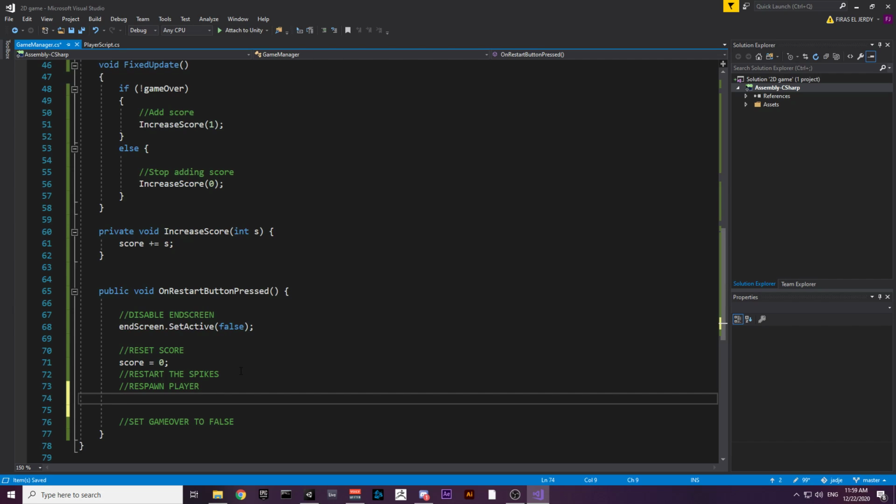So how do we respawn a player? The act of spawning something in games is called instantiating. So whenever you want to instantiate something, you can just issue something called instantiate. Instantiate is a spawning. It takes in a couple of things. It takes in the original object, which in this case is going to be the player. It takes in the vector3 position, so we're going to give it a position on the screen to spawn the player from. And we can give it a quaternion rotation.